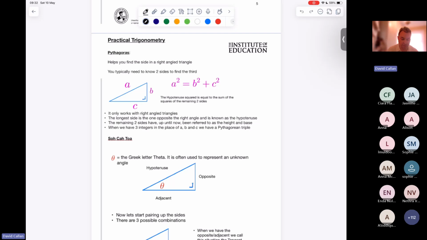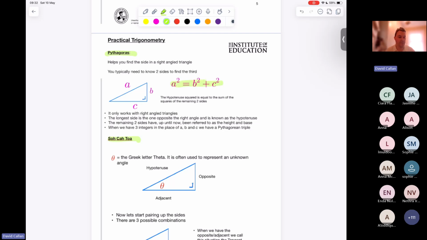So the first 2 rules you come across, which I think we're all familiar with from junior cycle, are the rules, I should say, for right-angled triangles only. So the 2 rules I'm about to discuss exclusively relate to right-angled triangles. And they are the theorem of Pythagoras and SOHCAHTOA sine cos tan, the 3 trigonometric ratios. So they exist in all their lovely glory. And I've just put in the notes here, a little bit of chat about each one.